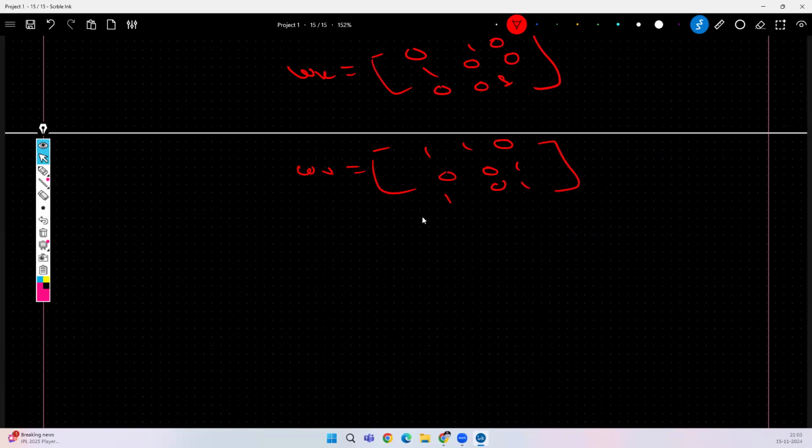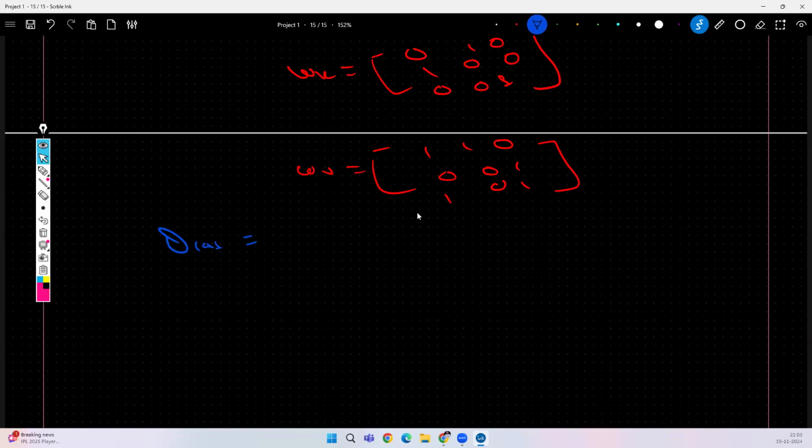Okay, now what can we do? We can do matrix multiplication to calculate the query, key and value for each word. In our data we are using the word cat. So first of all I'm going to calculate the query for cat.